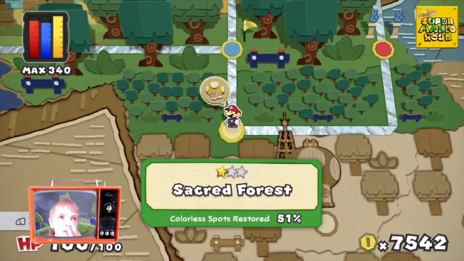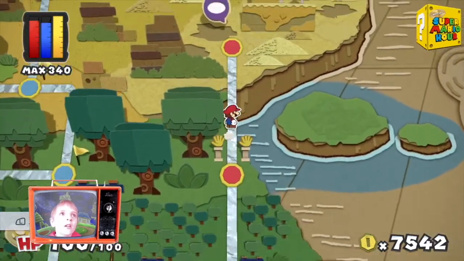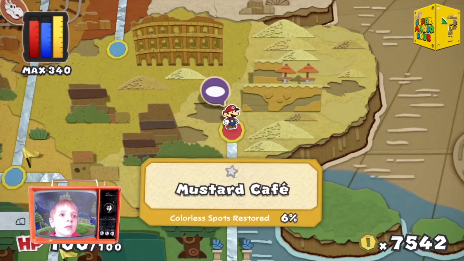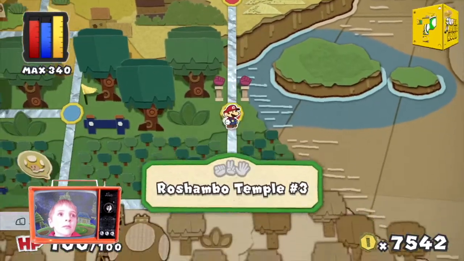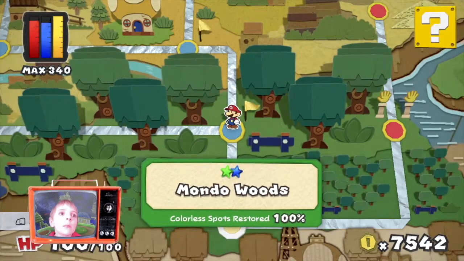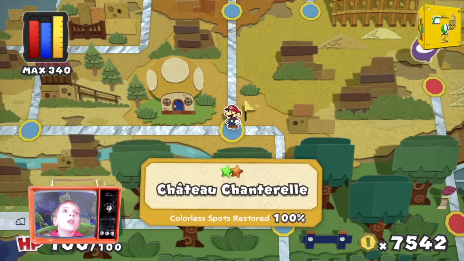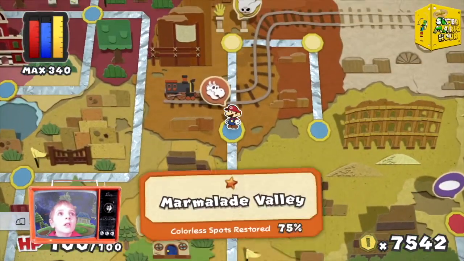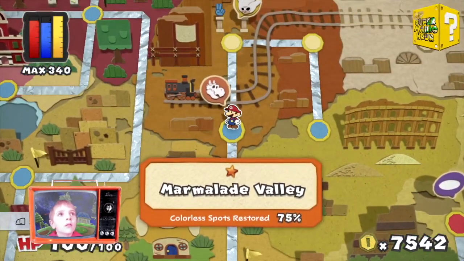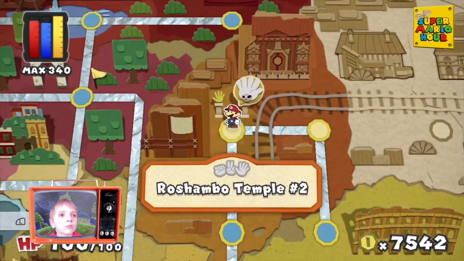Can't go left, so probably not that way. How about right? Yes, let's go right. We just went here. Couldn't do anything because that chef, he wouldn't even sign an autograph for us. Mondo Woods, 100%. Chateau Chanterelle, 100%. Oh, Marmalade Valley, 75%, but we got the stars. I guess I know where we're going.